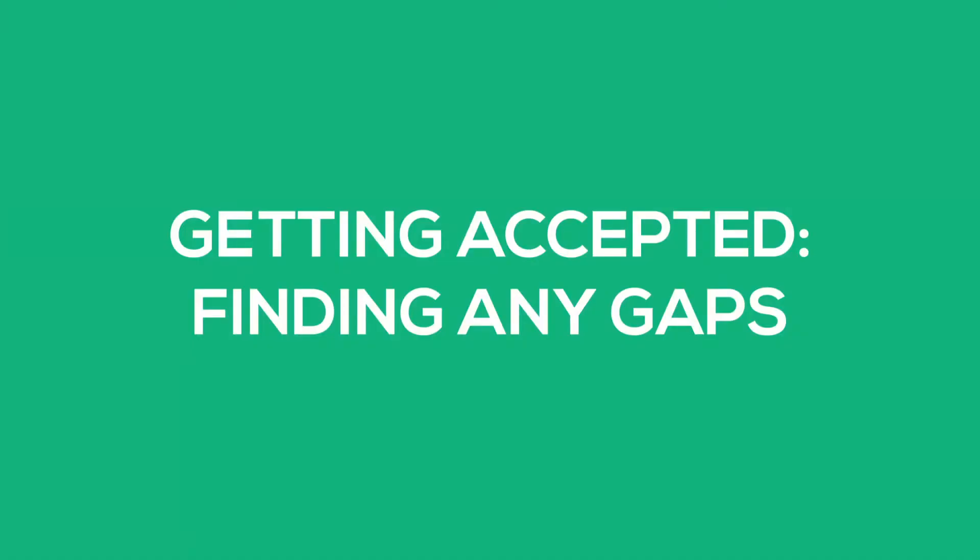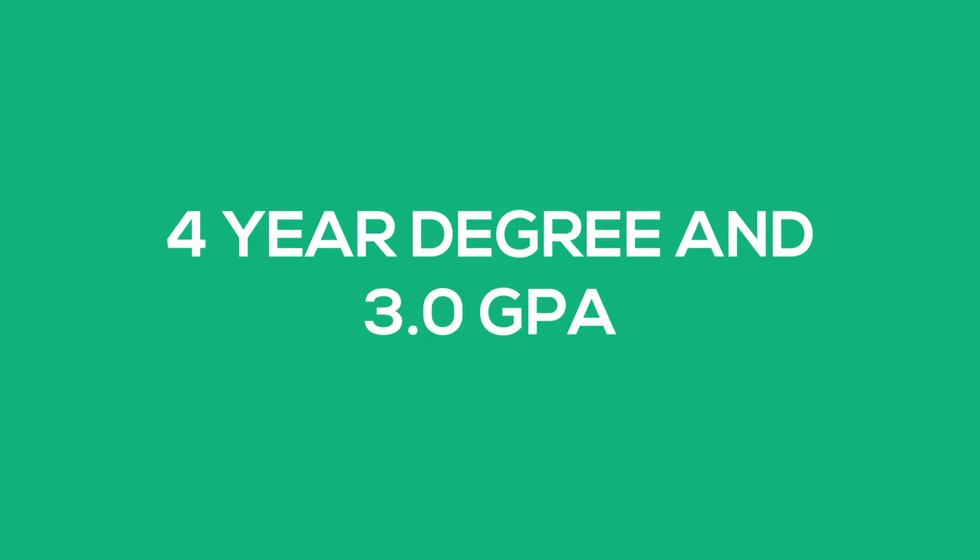Next, let's talk about getting accepted and finding any gaps. Since you do not have a computer science undergrad, you'll have gaps you need to fill with either education or professional experience. Each CS master's degree program will have their own admission requirements, but for the most part, the main requirement is to have a four-year degree with a reasonable GPA like 3.0 or better. If you pass that requirement, it is feasible for you to get accepted into one of the programs, but depending on your background, you may have a lot of gaps to fill or none. Now let's talk about your undergraduate degree and your coursework. Your undergraduate degree plays the biggest role in determining what gaps you'll need to fill in order to get accepted into a CS program.